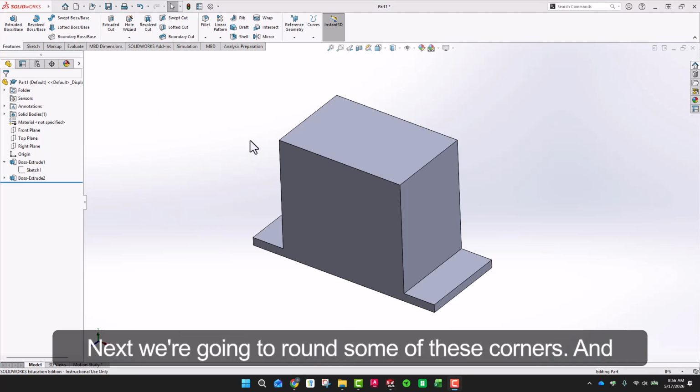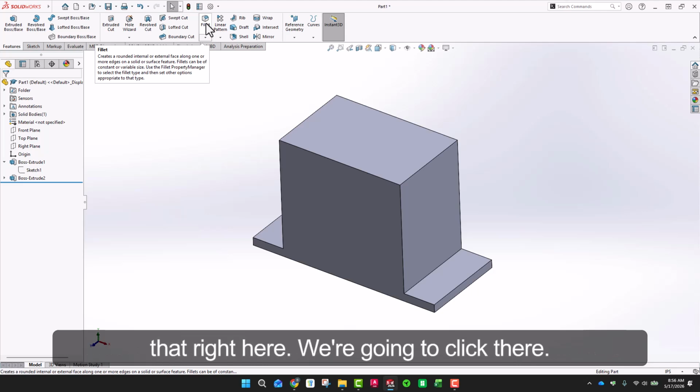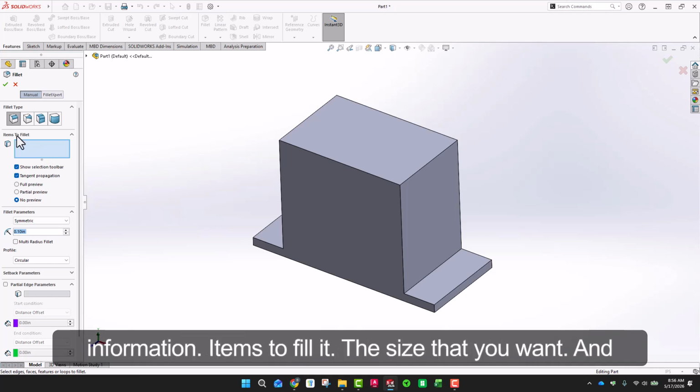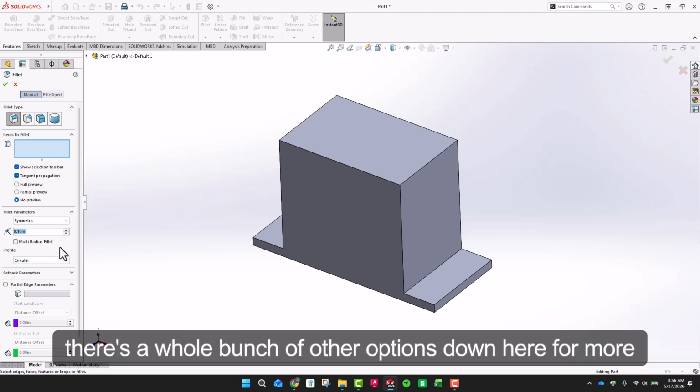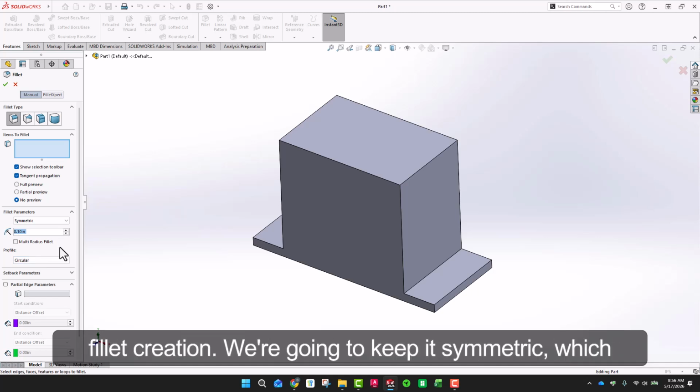Okay. Next, we're going to round some of these corners, and rounding those is, we use the term fillet. So you can see that right here. We're going to click there, and then you can see the dialog box is asking for some information, items to fillet, the size that you want, and there's a whole bunch of other options down here for more advanced fillet creation.